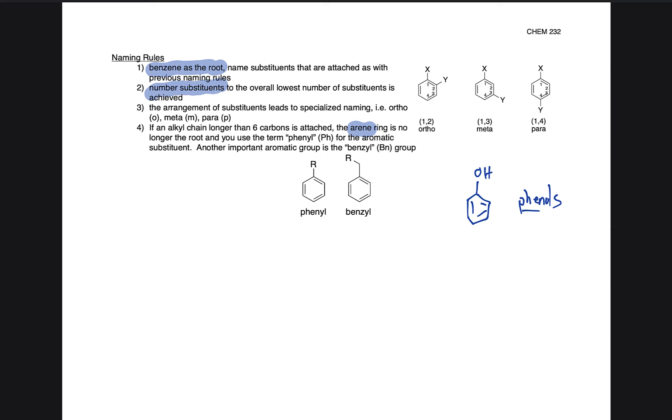If we had this benzene ring and we had an ethyl group attached to it, benzene is our longest chain here, and we would simply call this ethyl benzene. We can put 1-ethyl benzene, that's fine, but it's sort of implied - there's not really a 1 or 2 here on a benzene ring when there's only one substituent. But either way, it's fine.